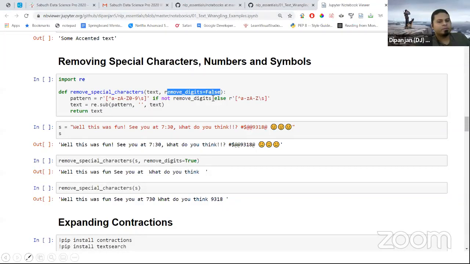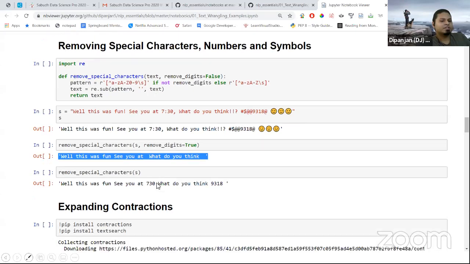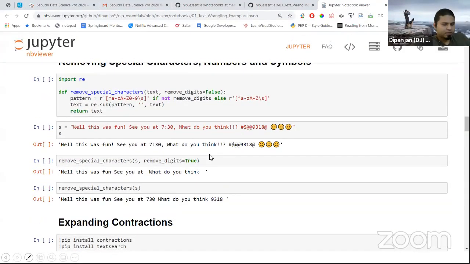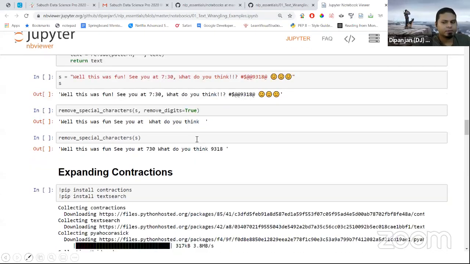And then as soon as you pass this, it will basically execute this regular expression. What it will do is, if this is your input text, it only retains the alphabets and the spaces. And if you want to keep the digits, it will remove the special characters. So the digits and the alphabets will be retained. In the previous case, the digits would be removed. So this is where we can leverage the concept of regular expressions to potentially keep what is necessary and remove the unnecessary text symbols, so on and so forth.